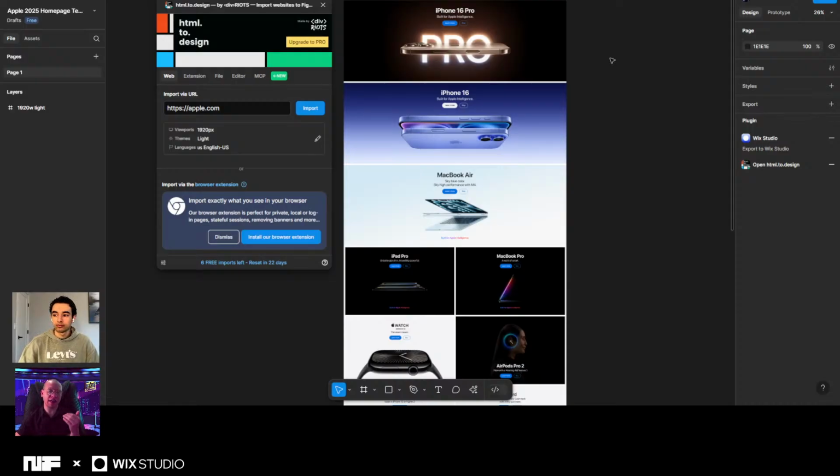And so now that I have this up, I can walk you guys through A to Z of how we did this. Out of curiosity, if you're talking about WordPress, what we're going to be using today is Wix Studio as our platform of choice to bring our design from Figma to a real living site.